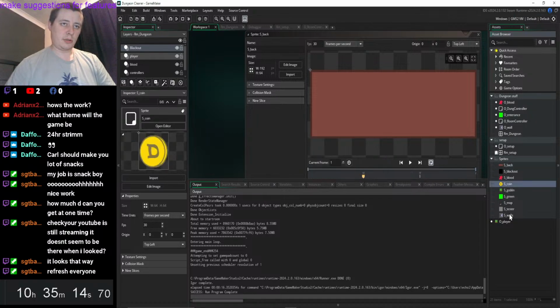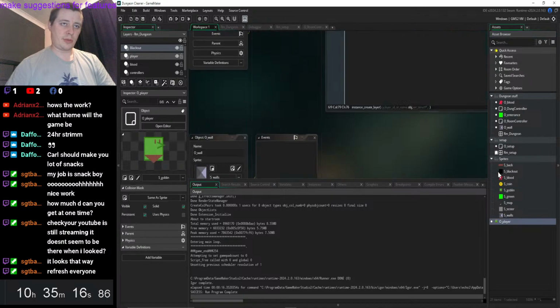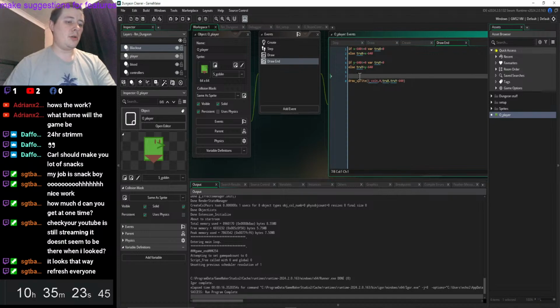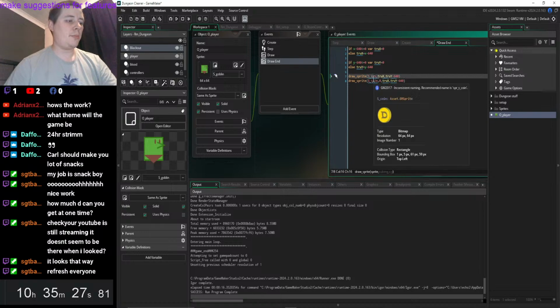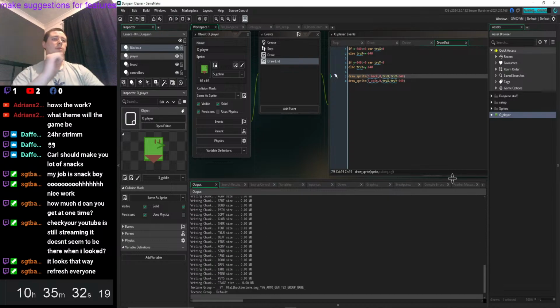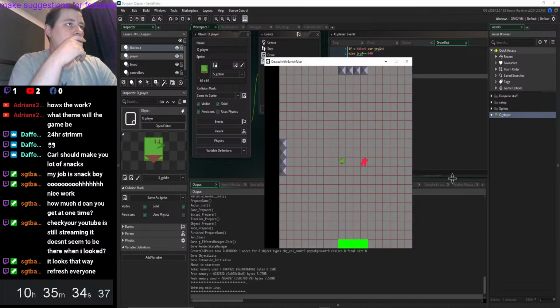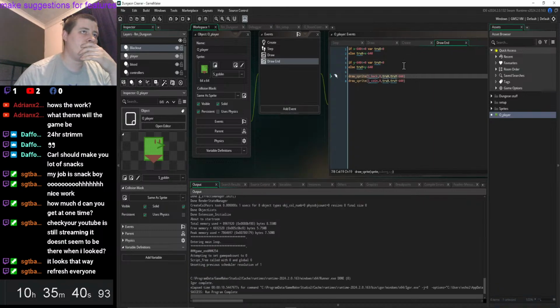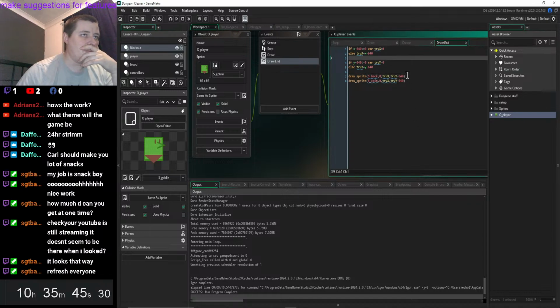Now, where is my player? There's my player. The sprites box open. Don't need that open. Okay, so this again is going to be exactly the same piece of code right above it, but this is actually going to draw the backboard. Let's give it a test. Huh. It broke it. How?